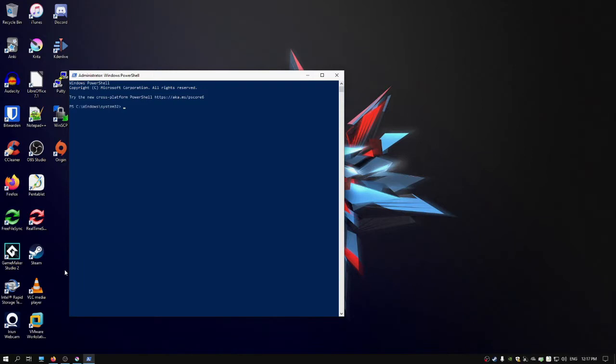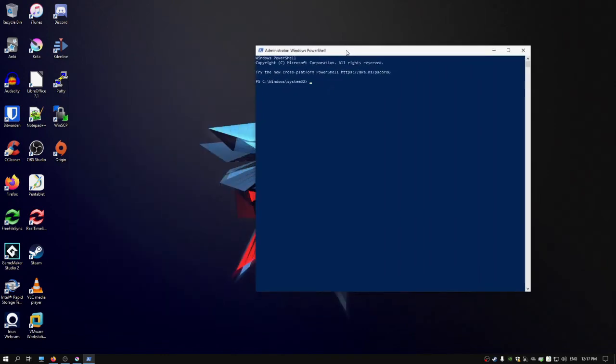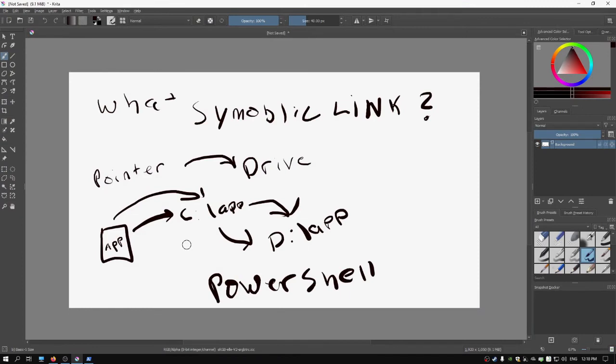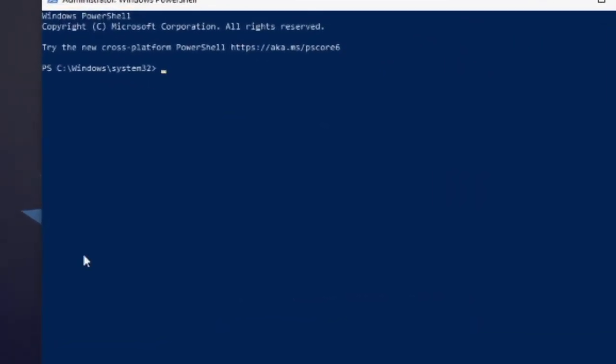There we go. Now that I've launched it as administrator, I need to determine what location this is going to be in. In my example, we used the C drive and the app folder, and I want to put it on my D drive for where it's actually going to save.